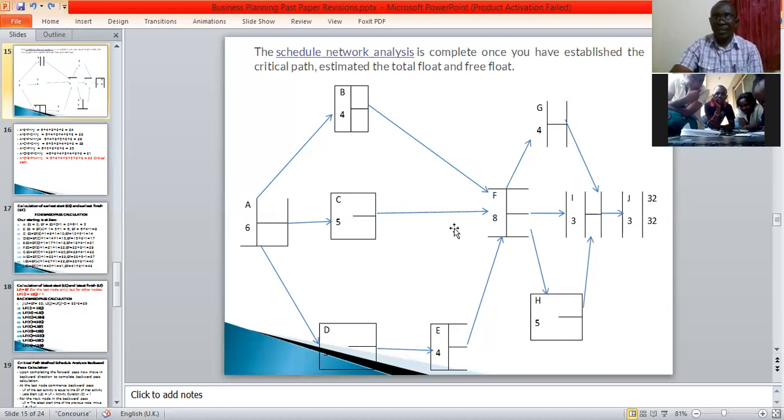Okay. Any other route? The fifth route? Yes. From A, the fifth route is the straight one, the direct one. Yes, you are correct. Then the sixth route? The sixth is this one.